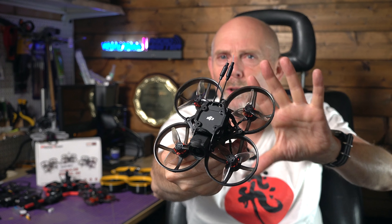This Happy Model Mobula 8 may be a tiny drone that weighs only 80 grams, but it's essentially a flying HD digital camera that gets you crystal clear 4K footage with exceptionally smooth and reliable flying characteristics. And I think it's fueled the recent resurgence of the CineWoop, which as far as I'm concerned is a really good thing, especially as this only costs around $100.